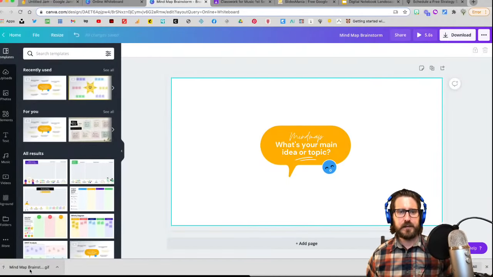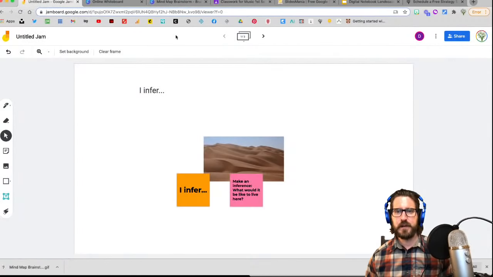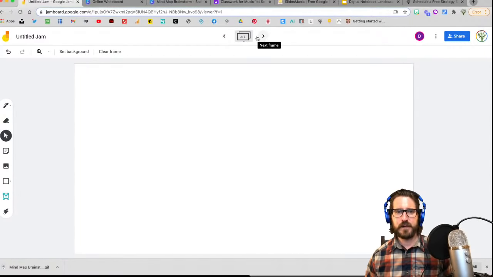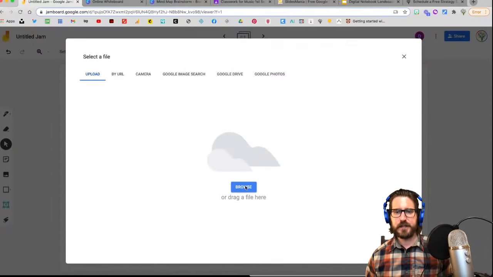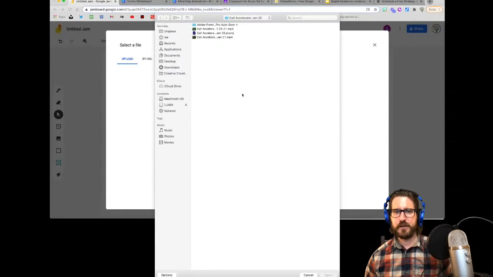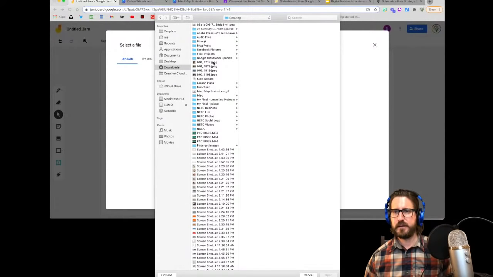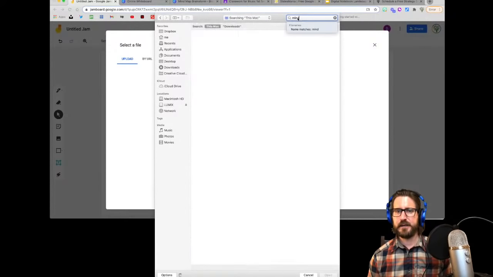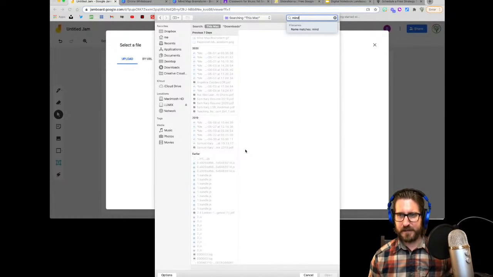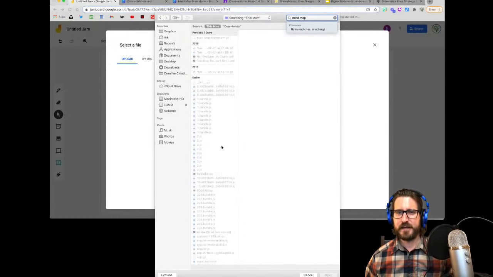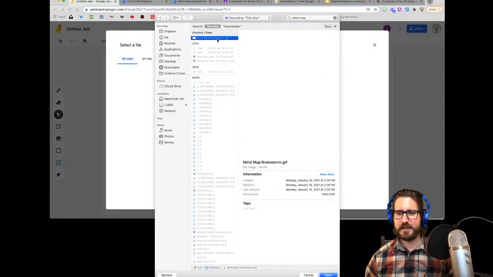And then what you can do is go back to Jamboard. And I'm just going to go over here to a totally new frame. And then you can go to set background, click image, and then you're just going to find that on your computer. So here, go to mind map and find the GIF that I just made right there.